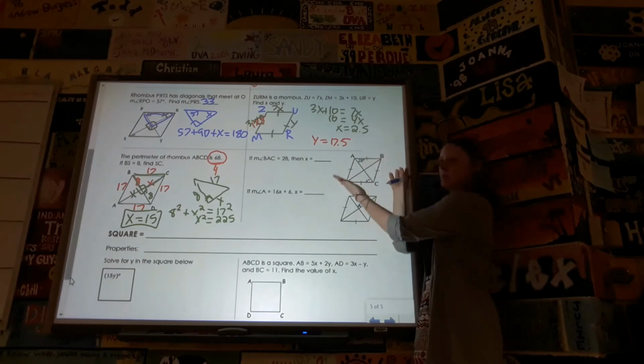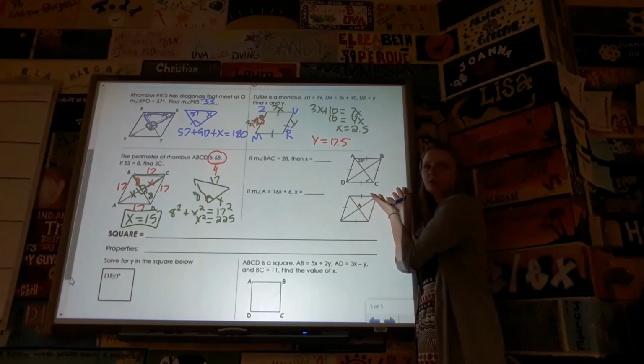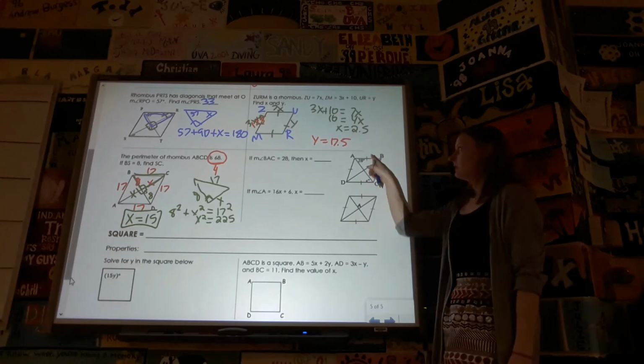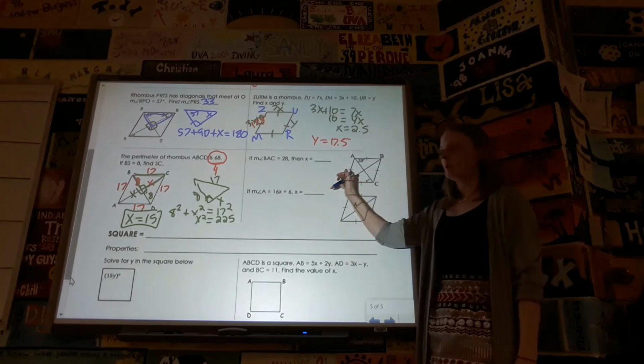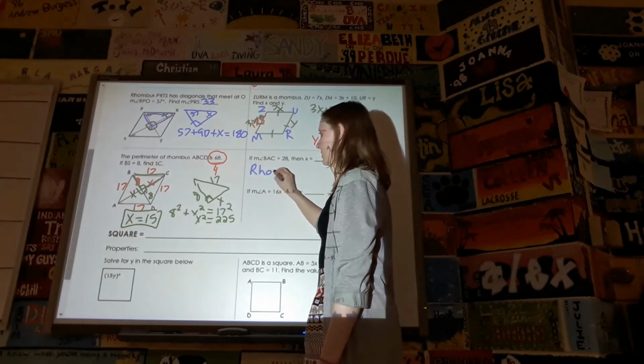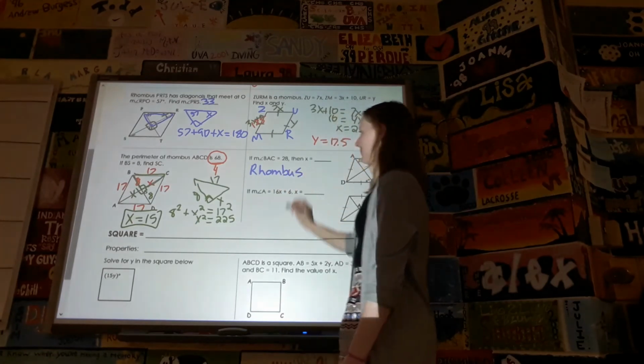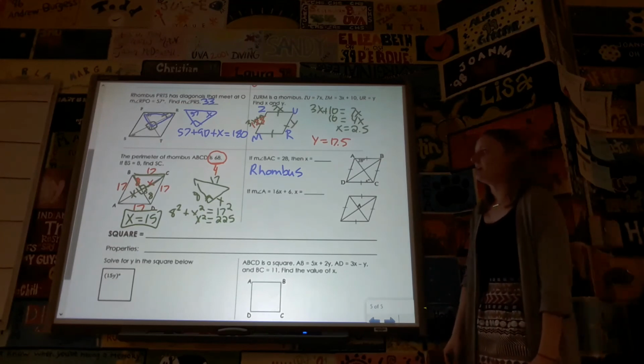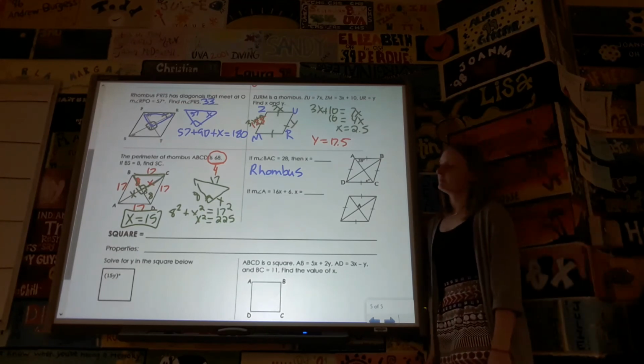Just by looking at it, it's a rhombus. How do you know it's a rhombus? Because it looks like a diamond. Both sides are the same. There's a marking in here that will let you know, a little dash. All the sides are equal. I said that. So that makes it a rhombus. But how do you know? There's a little dash.